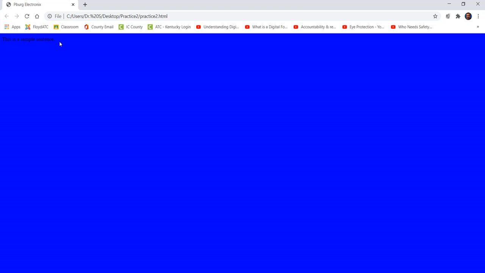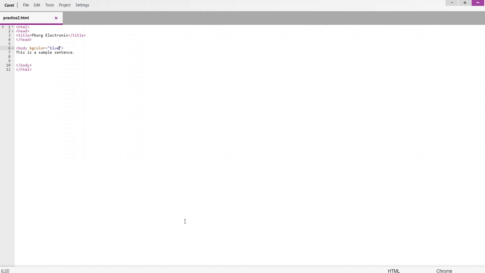Now it's blue. Now I can change my font color, because black a lot of times doesn't show up real well. So you want to have opposites. You want to be able to read the text really well on the background picture or color. So if it's a dark background, you want light colors. Light background, you want dark font colors.